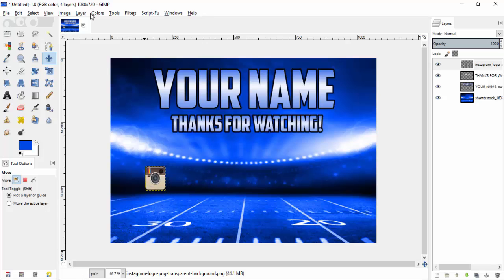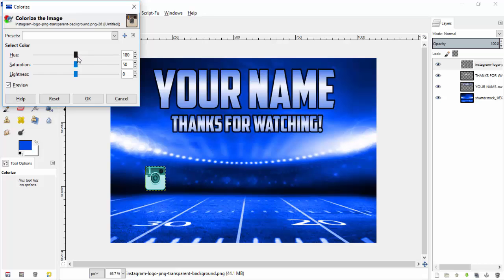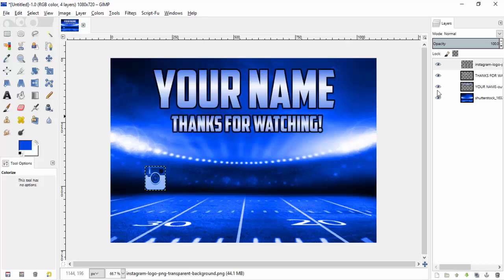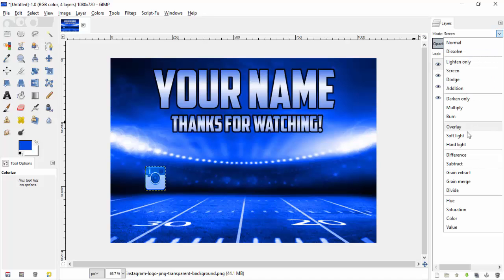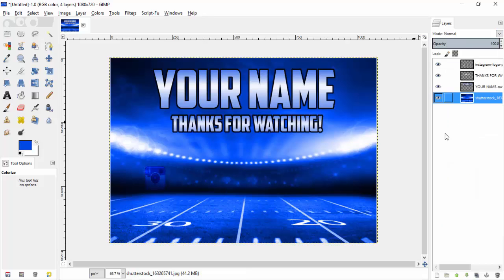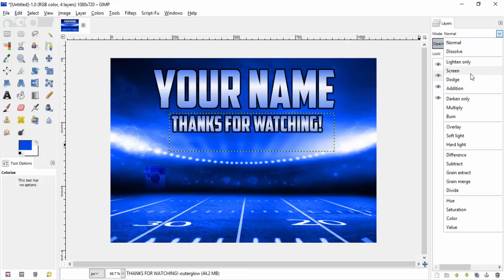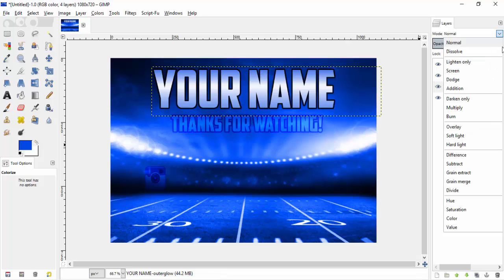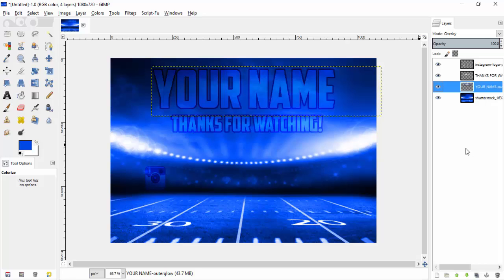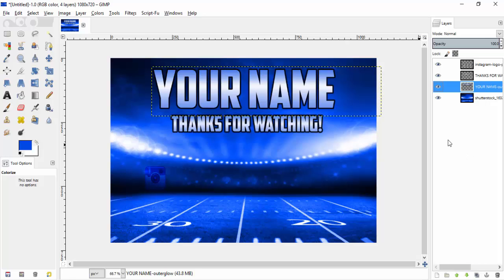Alright, now if you want to make this blue, you can colorize it as well. So the blue that you guys would be looking for would probably be there. I actually pretty much like that, but let's say if you guys wanted to blend in with your background, I would click this right here and just try out these things again. Like this screen does look good. Overlay might look good for you, I'm sure. That overlay doesn't look too good. If I put all these in overlay, let's try that overlay. I'm not really sure. I don't think I like that. No, it looks like it blends in a little bit. But if you guys like that, you can just try them out yourself. But I'm going to keep it on that right there.